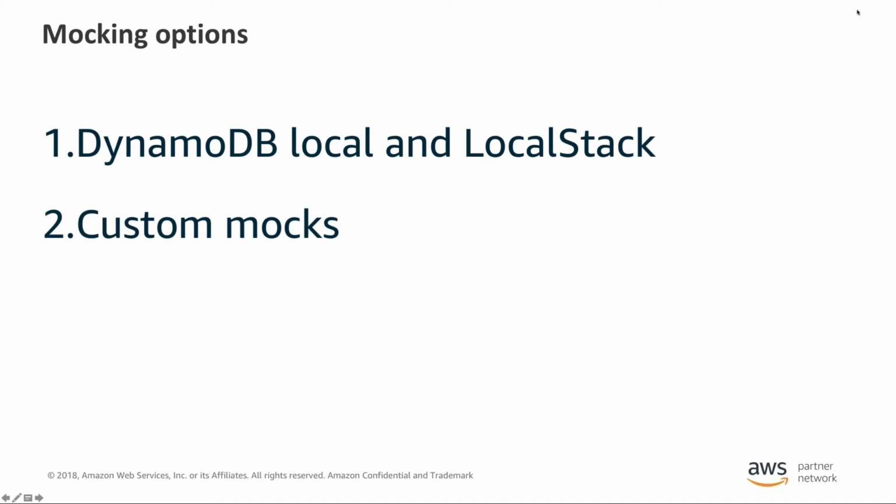The other option is to build out custom mocks. This is where, inside the execution process itself where your tests are running, you would mock out the functionality for various services like a DynamoDB table or a Kinesis stream, so that you can actually pass data between multiple Lambda functions and see all of your Lambda functions working in concert with one another.